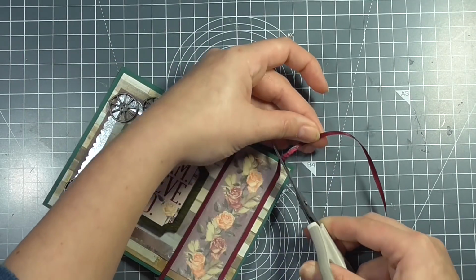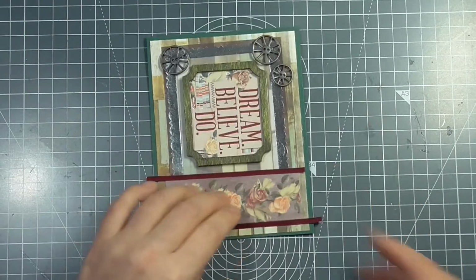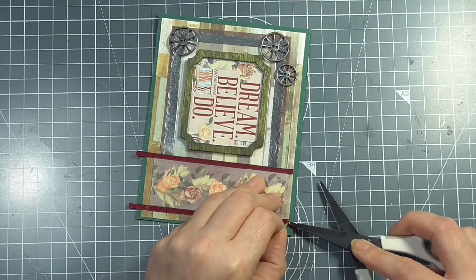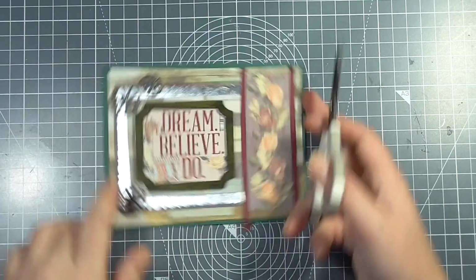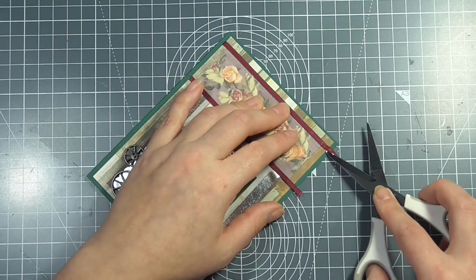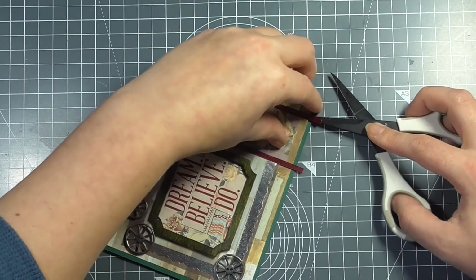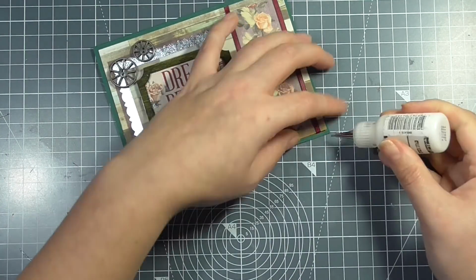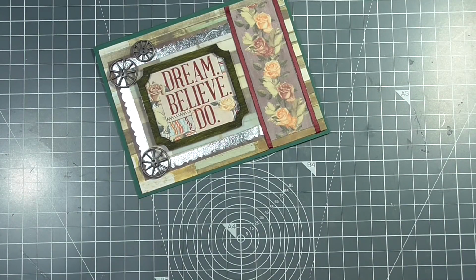So I'm just trimming off the excess, and then because I've already stuck this down, I again had to bring in my craft knife and just the edge of my scissors, and just carefully tuck the ribbon underneath those pieces just to hide those edges, and nobody would ever know that I didn't plan ahead and have this design pre-planned and do it properly in the first place and hide those edges as I was going. To make sure nothing comes apart, I'm just squirting a small amount of adhesive underneath where I've tucked those ribbon away. And that's it for my final card.